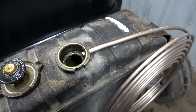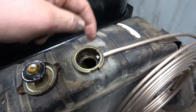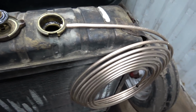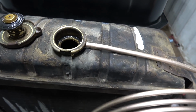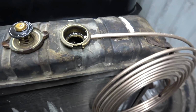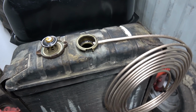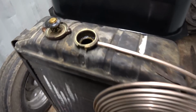I'm just wondering if a glue, like the two-part mix-up stuff, would be good for that maybe. Does that seem to fit in there fairly decent? It's not super tight, but it would have to be glued in with something. I think I could probably mix up some stuff. I think I got some stuff in the toolbox here. I had a little look for it. I didn't see anything. I'll have to figure out something.